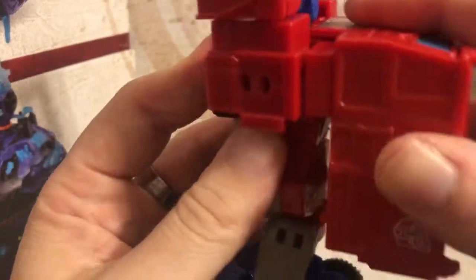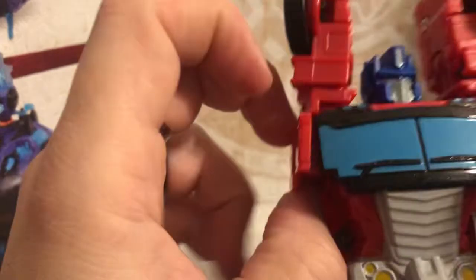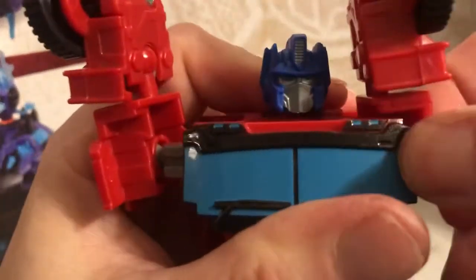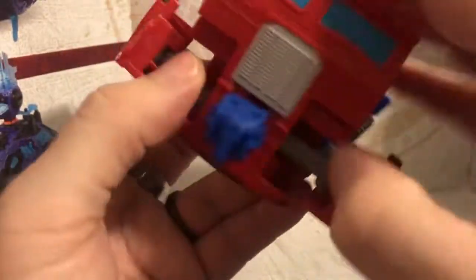So then you're going to bring this untab and rock this down, bring it back, and you're just going to tab these into right there, into his back. Then you're just going to take his arms and pull them out, because they're supposed to just pull out, but mine's very tight, as you can see. Come on, work with me here. There we go. Very tight. And then the arms can come straight down. And because I did that, I gotta get that to peg back in. And they're just little pegs that peg into that right there.